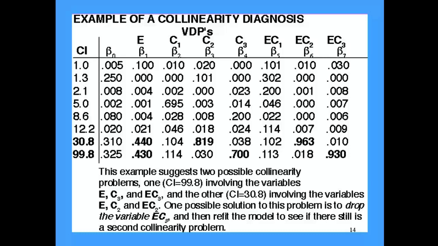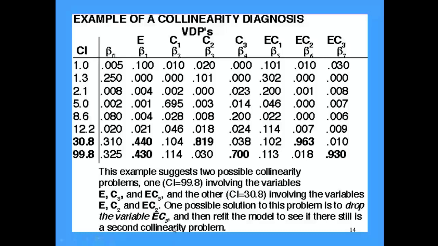Now, they spent half their life, three years, whatever it is, writing a book about collinearity. You might think you'd rather do something else, but they did this and made a great contribution. In that book, they did a whole bunch of examples and simulations, and they roughly decided, as a rough rule, that if the condition index is more or less higher than 30, that suggests a collinearity problem.